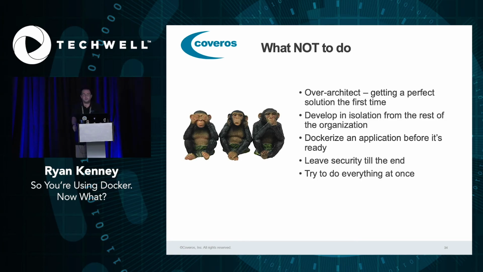Another thing you don't want to do is leave security till the end. I know I don't have to tell this crowd this, but I see it over and over, so I'm going to say it anyway. You want to shift security as far left as possible. We've said that a couple times now. You want to be thinking about those security tools from the beginning. So once you start considering using Docker, if you're making a decision about Kubernetes versus OpenShift, you should also be making a decision about sysdig versus Twistlock versus Aquasec. So those decisions and those implementations you want to start doing as early as possible.